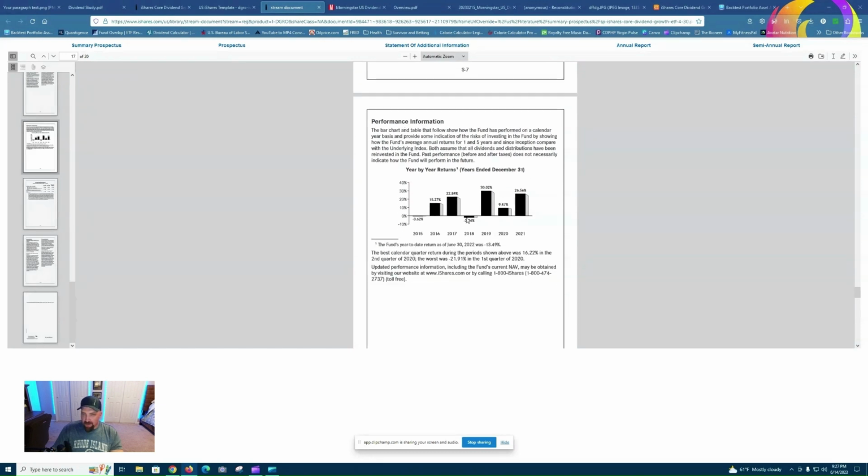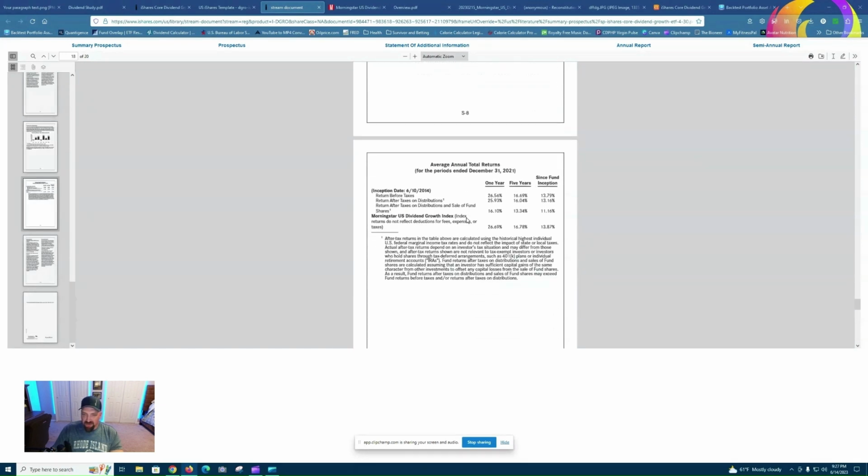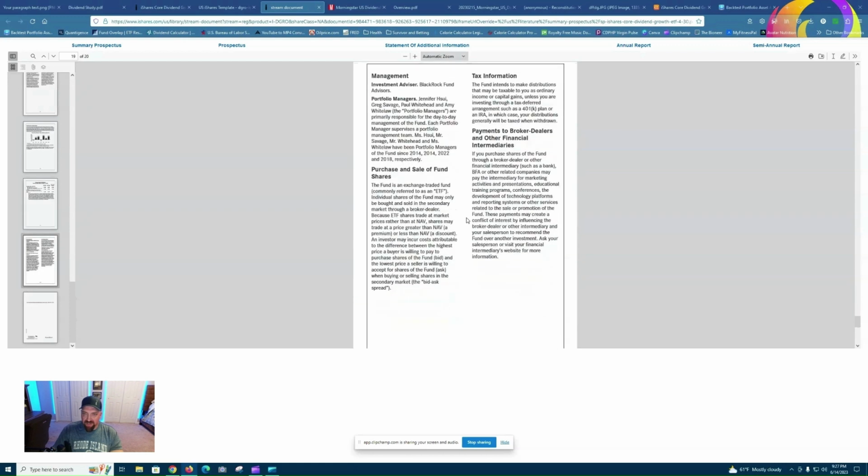They show you some performance measures, which I can show later also, how the fund's doing, and tax information. So most likely you'd get some sort of capital gains, you'd get some short term. It would vary. The taxes would probably vary year to year on something like this. But their goal is to produce qualified dividend returns for you. So most of it should be qualified dividends, which is favorably taxed in the US.